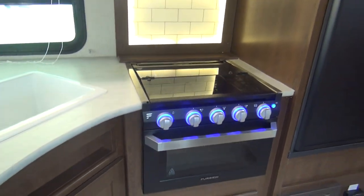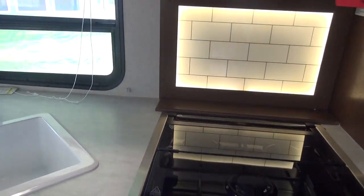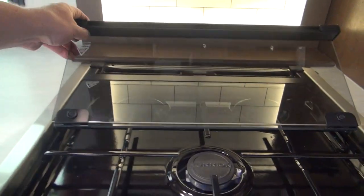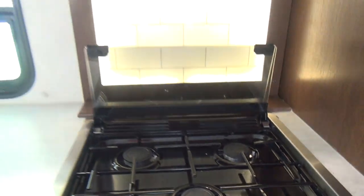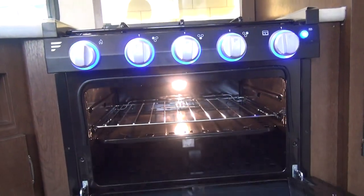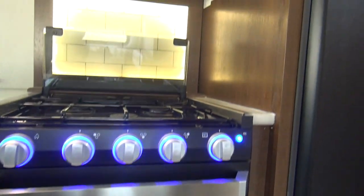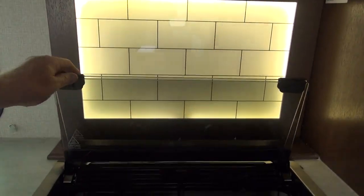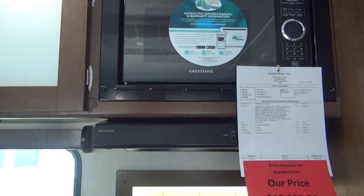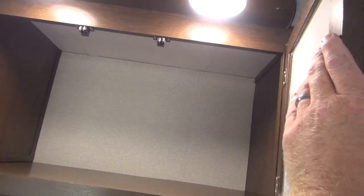Our Furion range system completes this modern-looking kitchen very nicely. It is lighted and has a glass cover top over the three burners that keeps it very flush with the countertop level, so you do have extra counter space when that's closed. It's a spring assist that holds it up, and of course the three burners underneath. Something interesting to the RV industry is an oven with a window — Furion came up with this oven a couple of years back, and it's been a big hit throughout the RV industry. Our backsplash behind the range top is backlighted in this particular model, giving us a nice look. We do have an overhead range with a light and a fan, microwave, and additional overhead storage completes the kitchen.